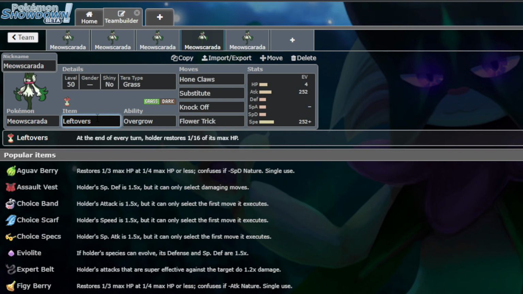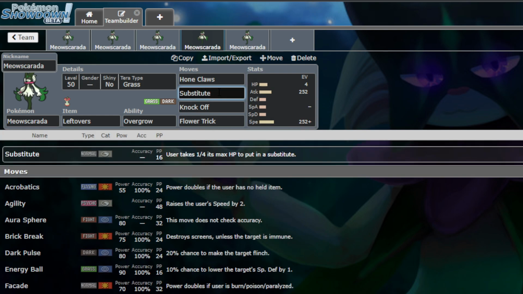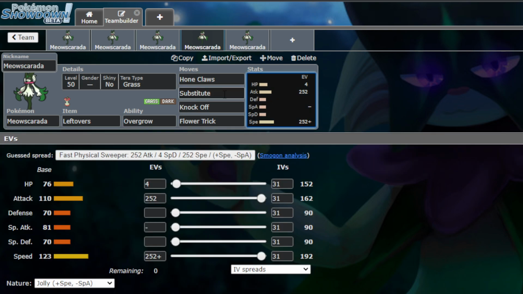We're going to get Leftovers recovery, so we're able to sub up again if possible. This substitute would not really work if it's a multi-hitting move. Like if we get Icicle Speared, we're pretty much dead. So be aware of that. Pretty much just multi-hitting moves are going to be a problem for this build.